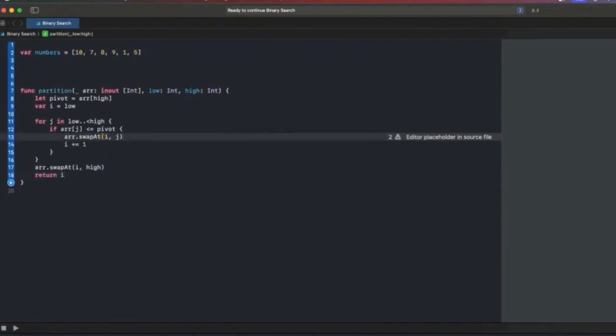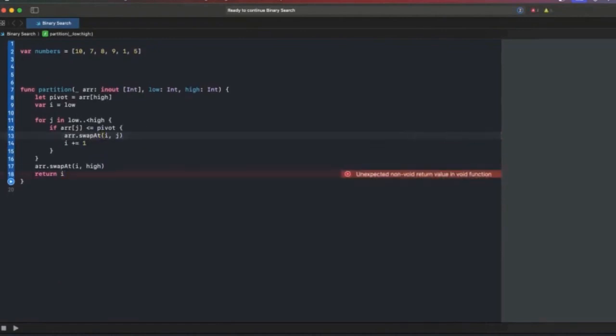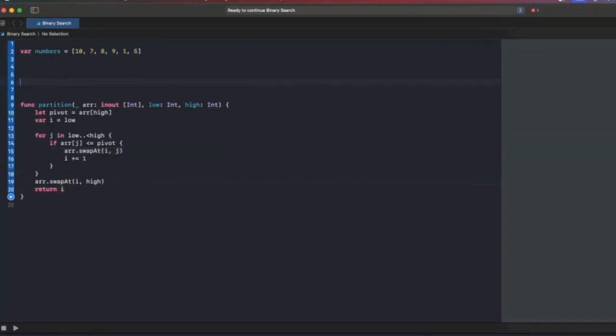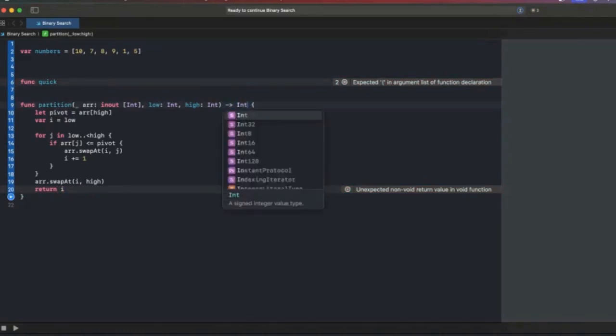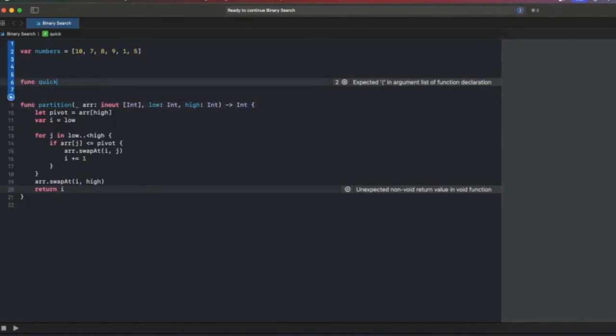In the worst case, when the pivot is the smallest or largest item every time, you can reduce the risk by choosing a random pivot or using the median of 3. Want better performance and less memory usage? You can implement in-place quicksort using indices and swaps. It's more advanced but worth exploring if you are optimizing larger arrays. And now that's quicksort in Swift.